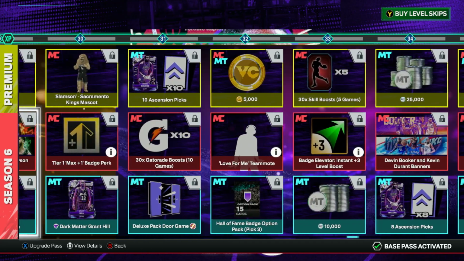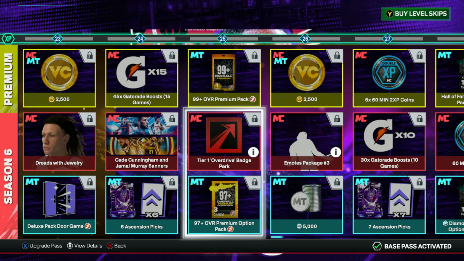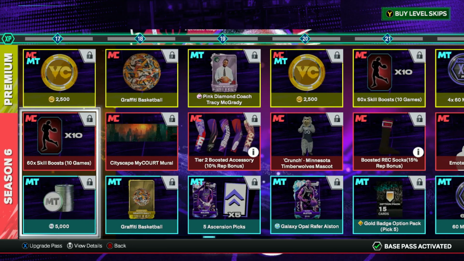You're also going to get another Dark Matter pack at level 25, which is really not that many levels. You can probably knock that out in a week or two, maybe even less if you're grinding the game a ton, and that's a free Dark Matter. So you're going to get 2 free Dark Matters, 45K VC, 25,000 MT, Dark Matter John Wall, the way better version of Tim Duncan, and a Pink Diamond Tracy McGrady coach, who's actually not a bad coach in this game.